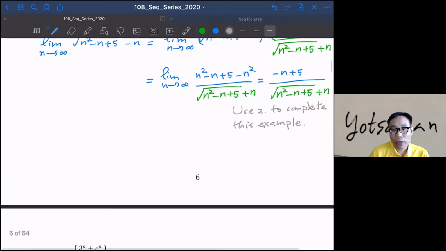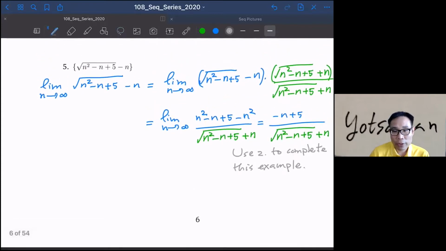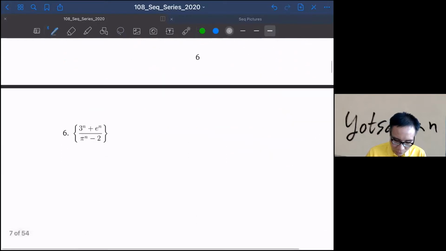I will let you do this one on your own a little bit. It's going to be similar to the one that we did in number 2. I'm going to give you the solution during the recitation for this one. Okay, so let's do the last one.